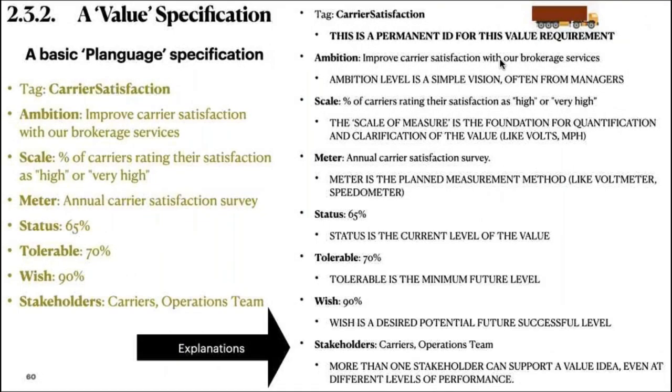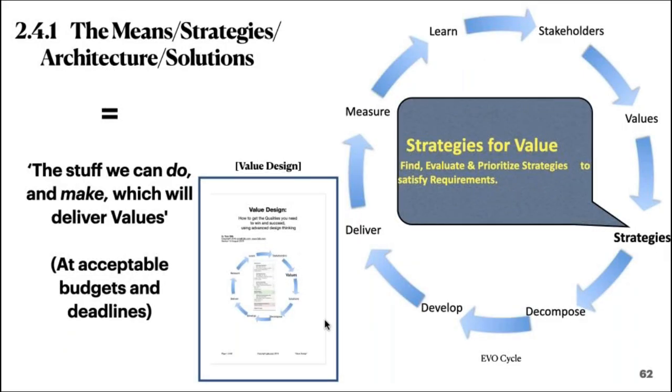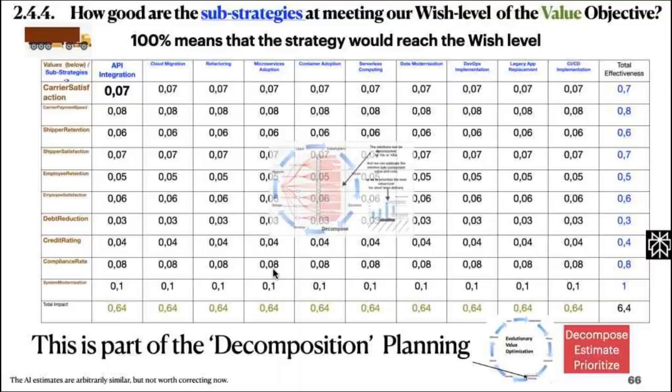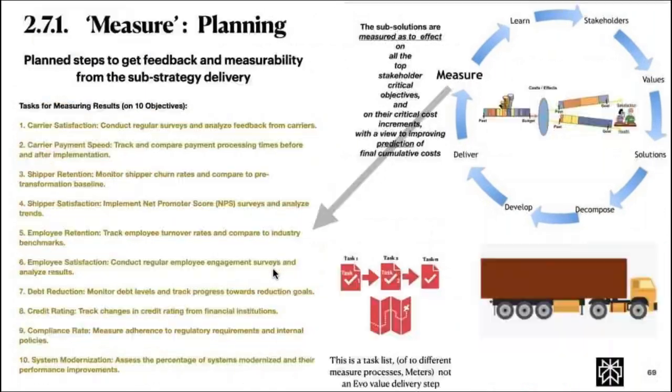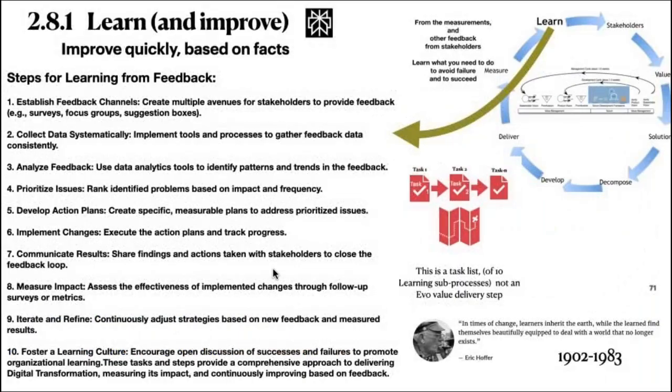Anyway, more of that. Here's some typical language with quantifying the objectives and whole books on how to do it, more examples of doing it, and a book on design, value design, and lots of good advice from Perplexity, helping you do this kind of planning. If you don't know how to do it, let Perplexity do it for you. Principles of evolutionary measurement. It ain't as difficult as you think, and if you want to know how to do it, you'll get good advice on how to do it, again, from Perplexity.